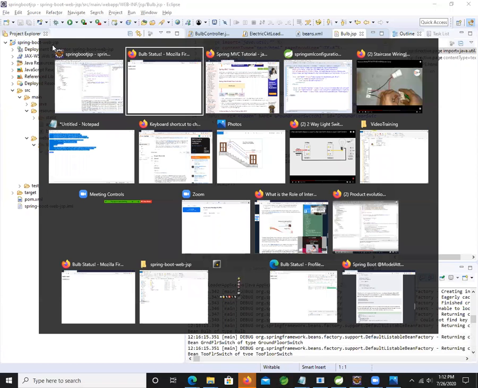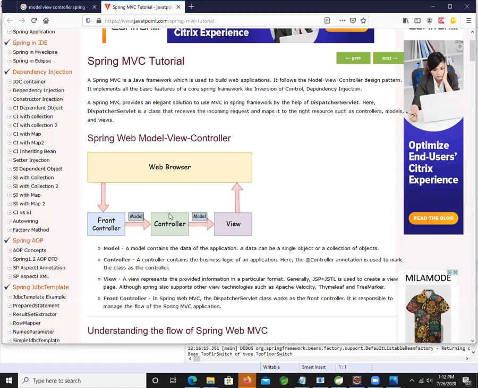Now you see the right side value, right? How do I make it possible for the bulb, the right side value here, to become true or false? I need to prepare a model inside the controller. But first, let's see that if I set something inside the controller, will I be able to make it on or off?